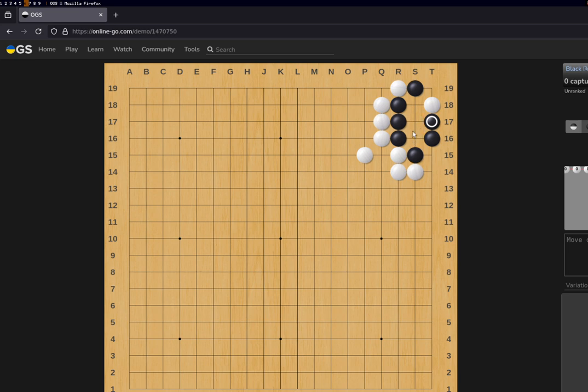let's say you didn't know about this and you just sort of follow your nose, right? There's this feeling that you probably want to plan to play here to cut, but again, this is a snapback, not working. But just stop for 1 second, because when you descend here again with the plan of playing this Atari, notice that black can't do that. It's self-Atari, so I guess he captures here. But then you get to do this, and that's exactly the whole plan.